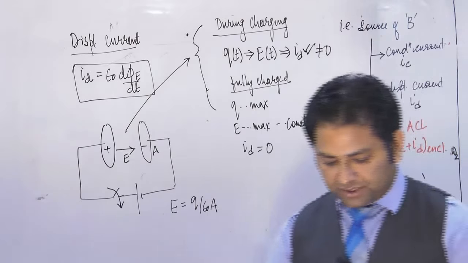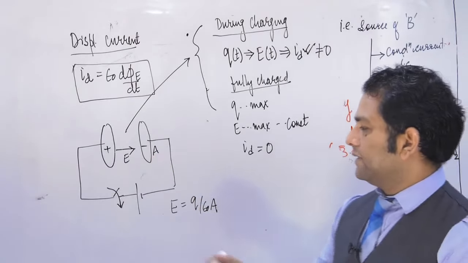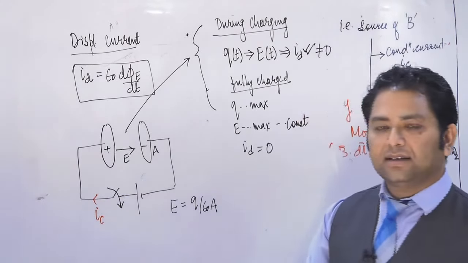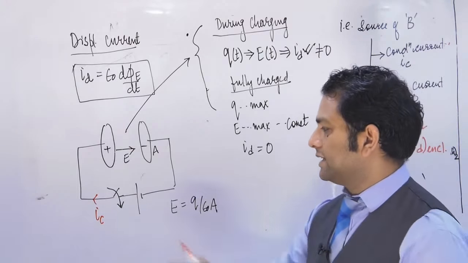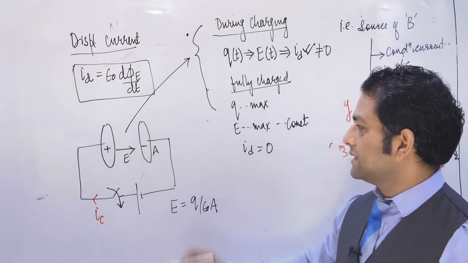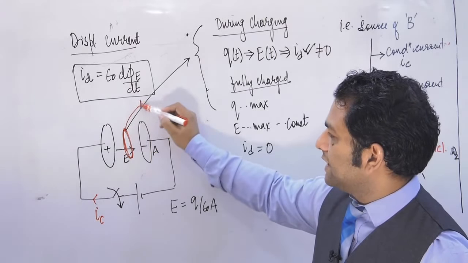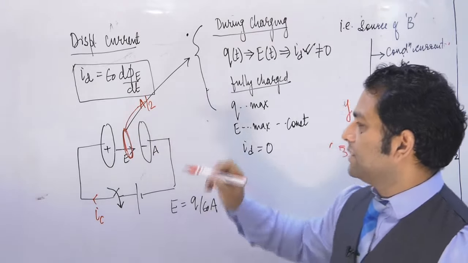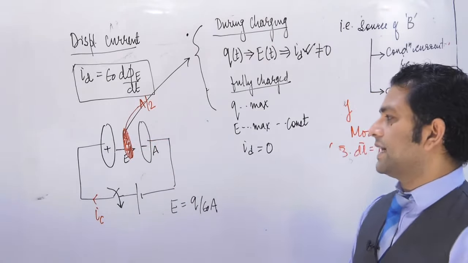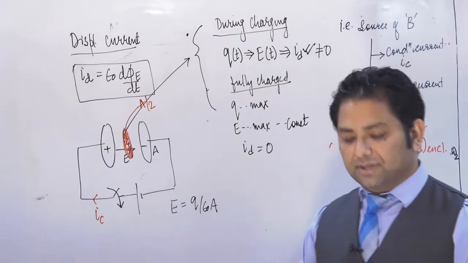Now let's go for a question. And this question is something like this. Plate area A, and I'm talking about the charging process itself. This is IC. So if there is a current here, the conduction current, it's self-understood that it is the charging process. Please calculate the displacement current in this space, that is of area A by 2. How much is the displacement current through this particular area A by 2? Please calculate. Your answer should be in terms of IC. Please do that.